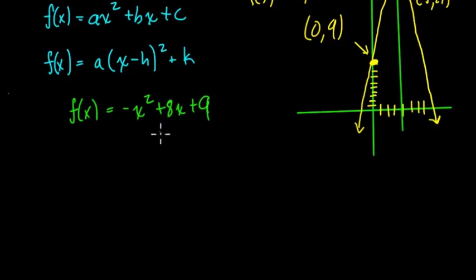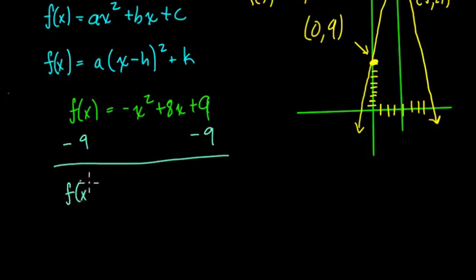So the first thing we want to do is complete the square. In other words, you want to get a trinomial, three terms, that is a perfect square. So the first thing I usually do personally to do that is I take away this constant term on both sides. That's my first move. You don't have to do that first. That's what I like to do. So we have f of x minus 9 equals negative x squared plus 8x.